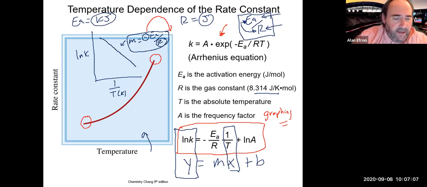Usually this comes into play when we do the non-graphical version of it, which you'll see in a second, but it's something to keep in mind. Those values typically have different units in terms of their prefix: one being kilo, which is our activation energy, and the R value being typically just joules.